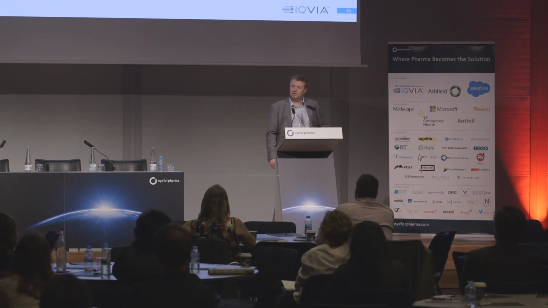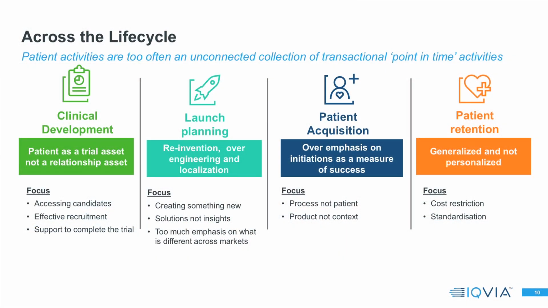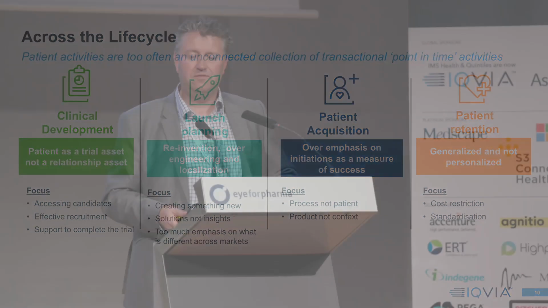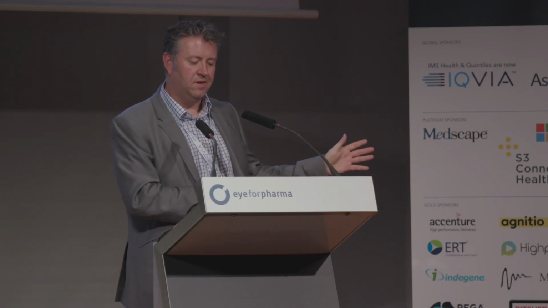So I suggest that one of the key problems that we have and that we see is that patient solutions in industry are too often a set of point-in-time activities. They're transactional activities that fit a particular thing that we want to do. So in clinical development, we need a patient to recruit to a trial, and they're a study asset. And often the point at which the study finishes is a point at which we're not interested for a little while because we need to do something else.